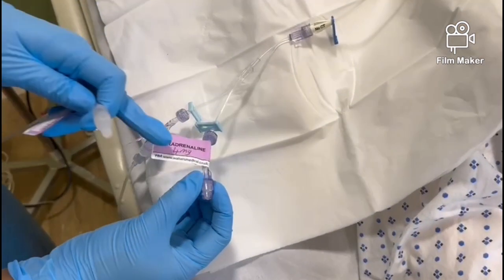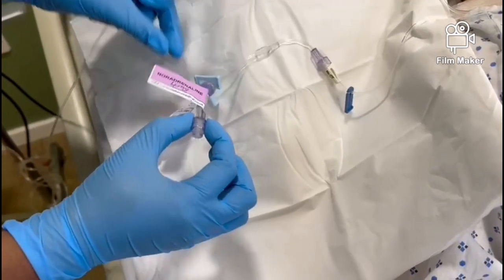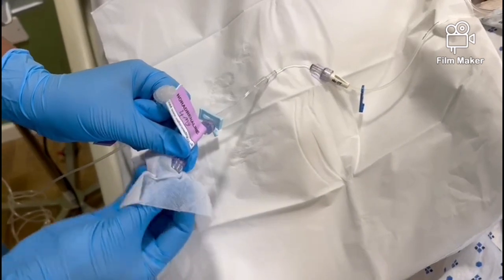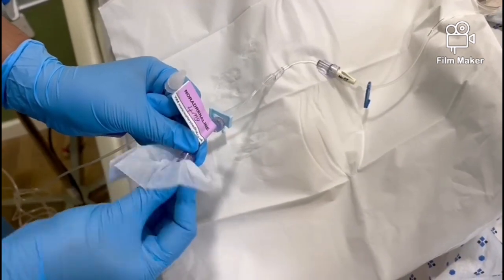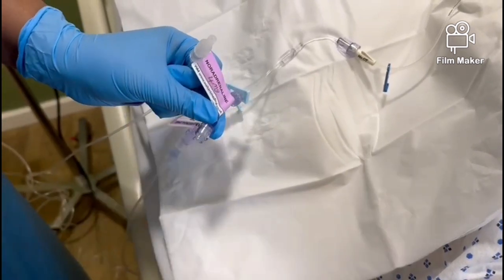As we have not yet double pumped, this lumen will still be free. This is where we will attach our new infusion. Prior to connecting, ensure you clean the hub for 15 seconds and leave to dry for 30 seconds.